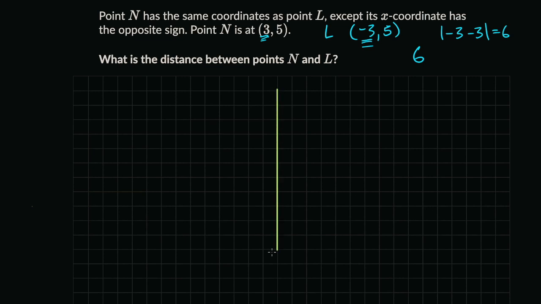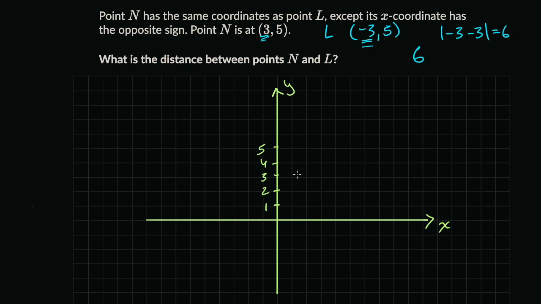So if this is my y-axis, and this is my x, let's see, I have to go up to y equals 5, and my x's are going to go positive and -3. So maybe this is my x-axis right over here. And I'm going to do just one unit per. 1, 2, 3, 4, 5. And then I'll go 1, 2, 3, and then -1, -2, -3.